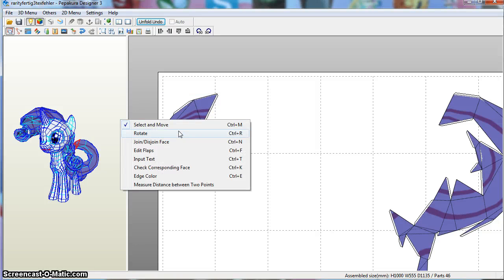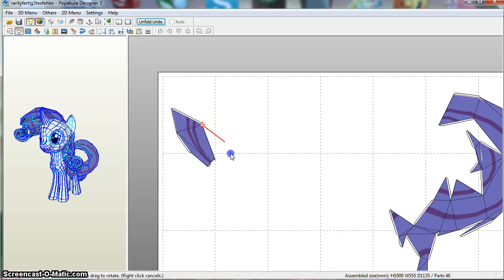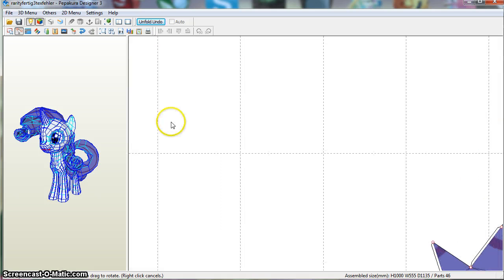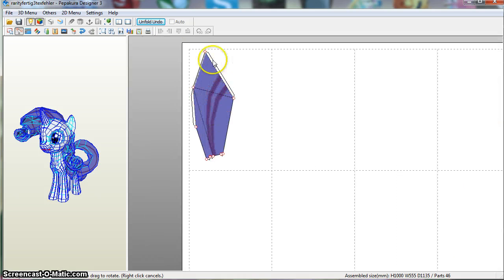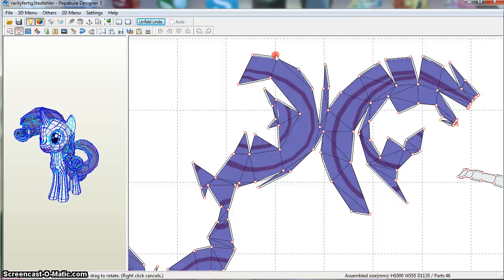And now go to rotate, push one of the buttons, and then you can rotate the part freely around, and you can move it as well in the rotate mode, as long as you don't push any of the buttons. And you can fit it in so it fits good on one paper. And you will continue like that.